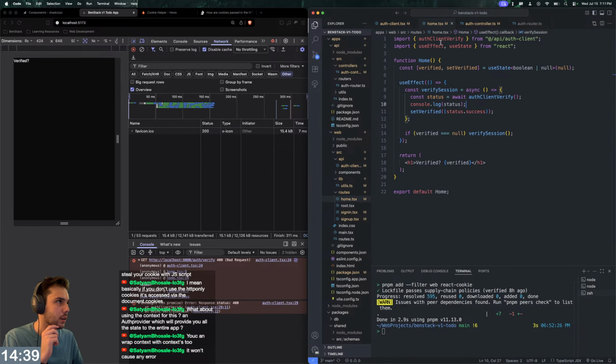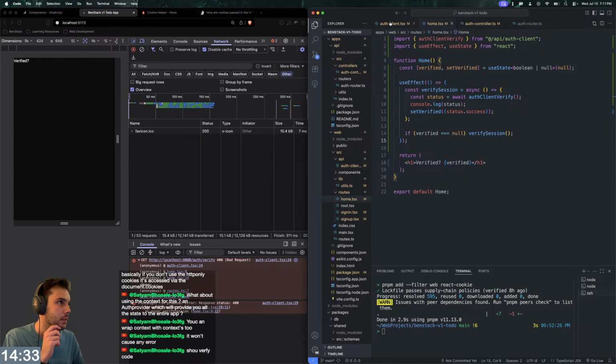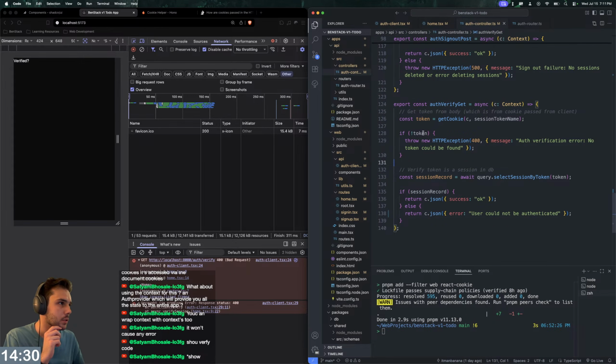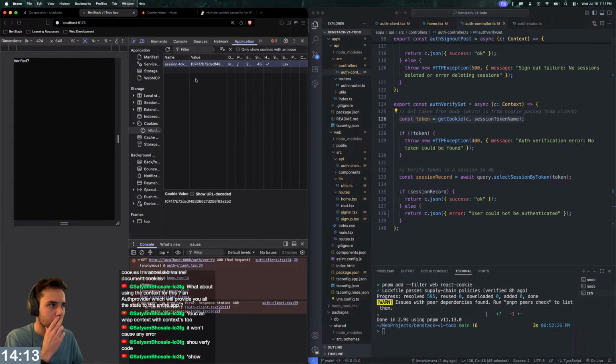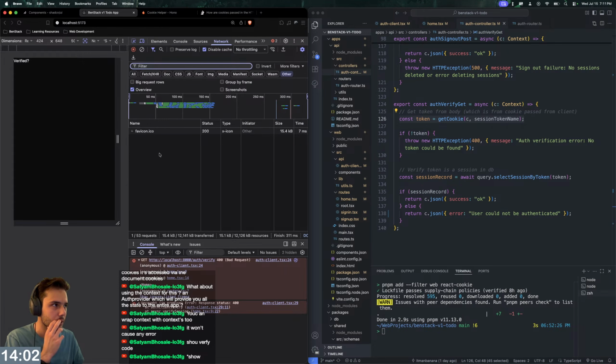And then I'll refactor, I'll rejig what I put here inside of an auth wrapper. Show verify code. Let's go here. So this is my get. This is the middleware. So I think it's hitting this. I don't think it can find the token. My bet is that it can't find the token. And I wonder actually, wait, let's see if there's no token. No, so we have our session token here. But I should be able to see inside of the network that request go through, right? But it's not showing up here.